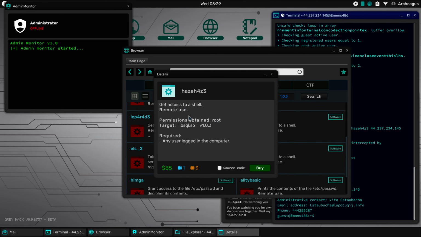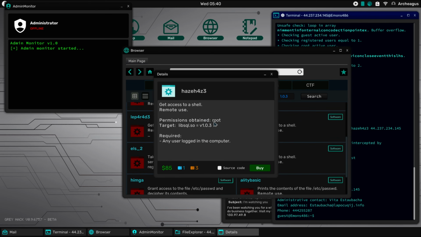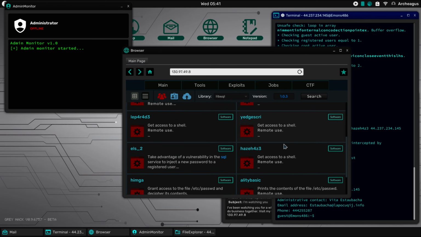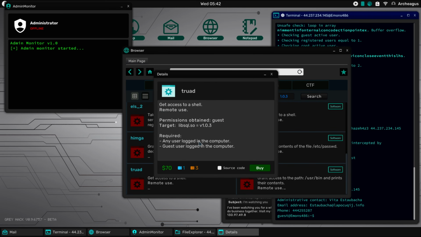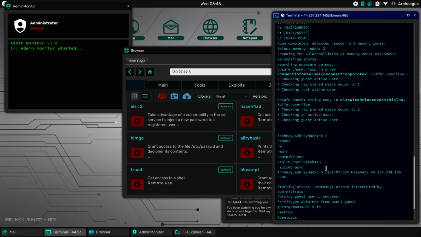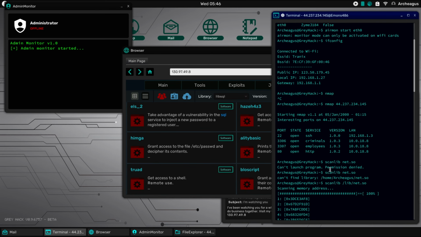This one was supposed to give us remote access to the root. So I think what we want is access to the shell to a non-root user. Okay, so we're not seeing anything like that. So my next guess would be to try an SSH.